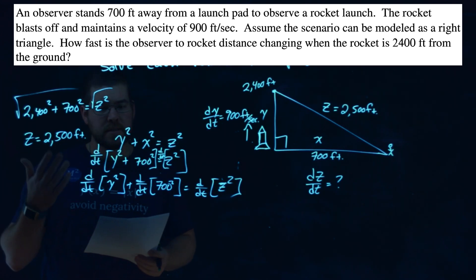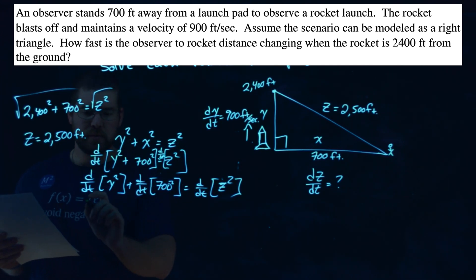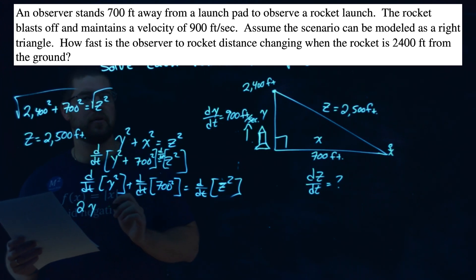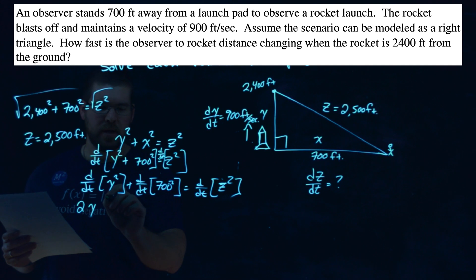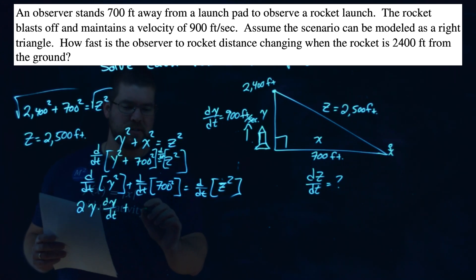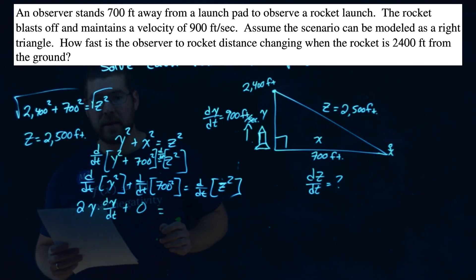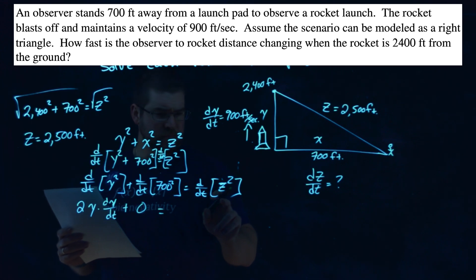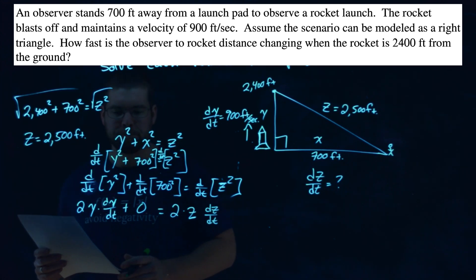Well, here, derivative with respect to time of Y squared, it's kind of like chain rule, power rule, two comes down, Y, exponent decreases by one, now the chain rule, dY/dt. Deriving with respect to time. Plus, the derivative of a constant is just zero. Don't really need that. Now, here, same thing, two comes down, times Z, just like the Y, and then we have dZ/dt. Not too bad.